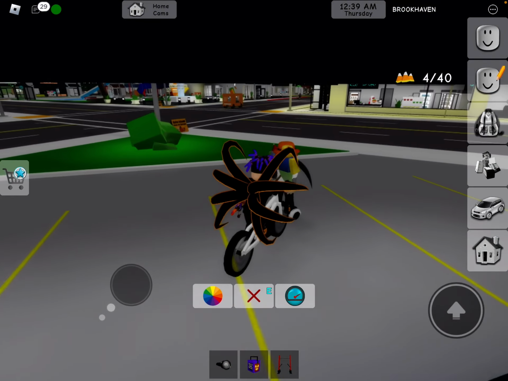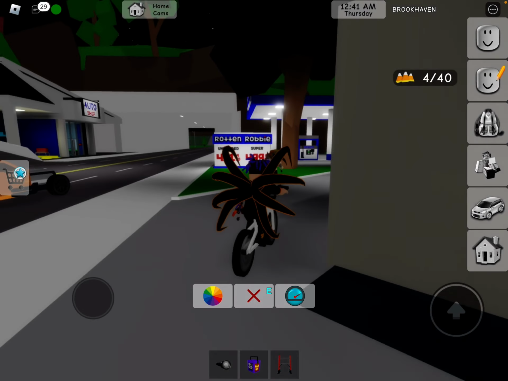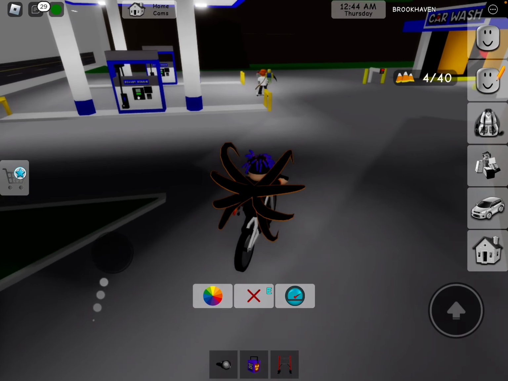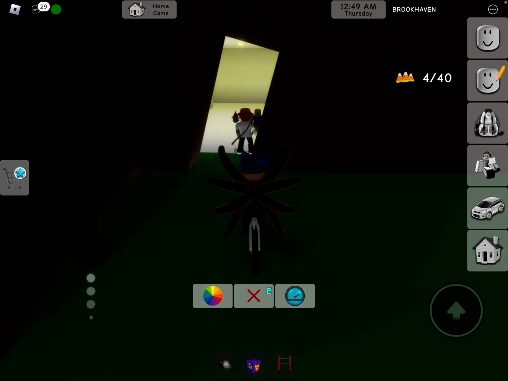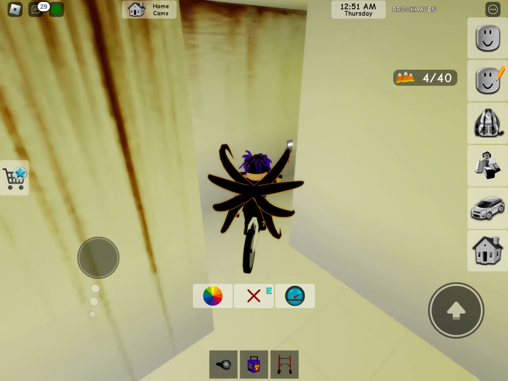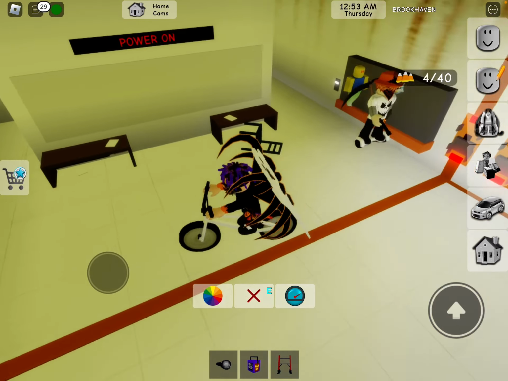Maybe there's another one. No, let's go to the agency. We haven't even gone there yet. We found one, so we found four so far. Four out of 40. We just need 10 times it.